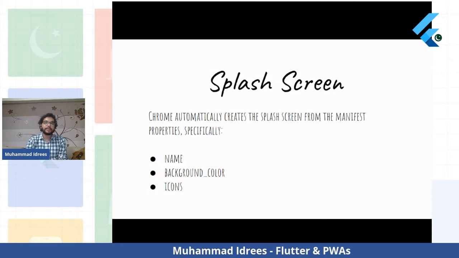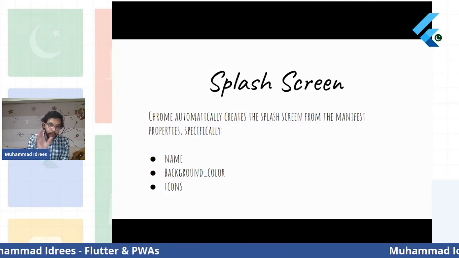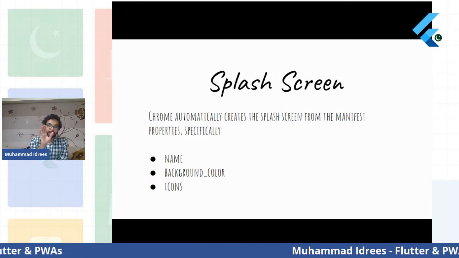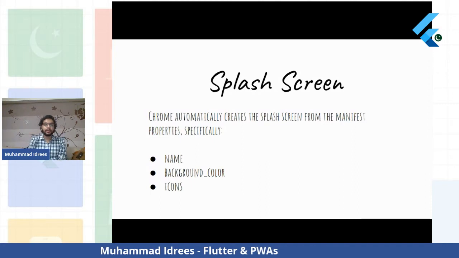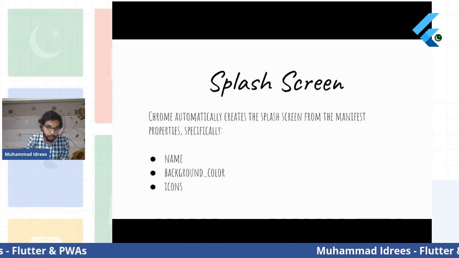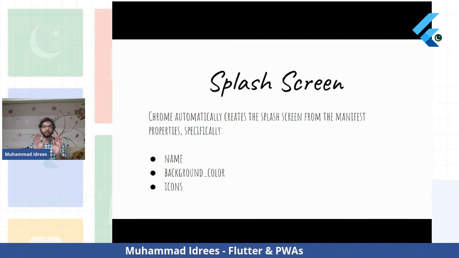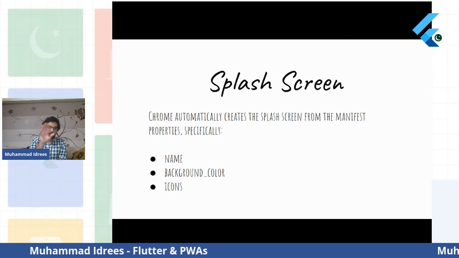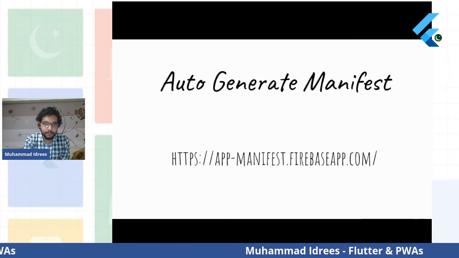Now, this is awesome because the web browsers automatically create a splash screen for you until your web pages are loading in the background. And they take three properties, namely the name, the background color, and the icon. So the splash screen is something like the icon in the middle, the name at the bottom, and the background color in the back. So that's a splash screen.